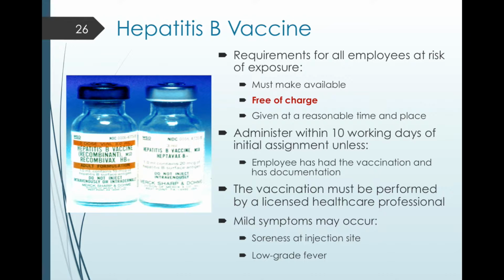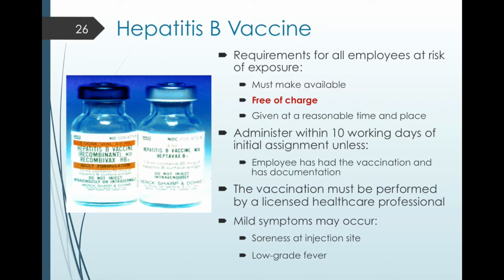The good news is, with a risk of transmission as high as 30%, there is a vaccine for this. The hepatitis B vaccine is required for all employees who are at risk of exposure. It must be made available to all employees. It must be free of charge for them, and it must be given at a reasonable time and or place. Generally, this comes into play with new hires.